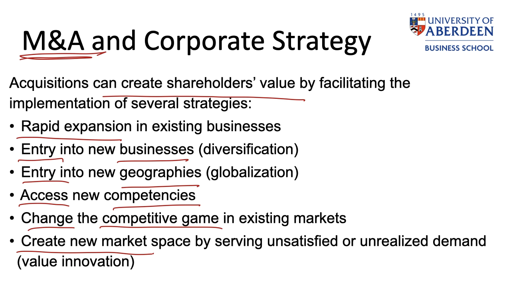It helps entry into new businesses, diversification, remember. It also helps entering into new geographies, like the example of China I just gave. It allows you to access new competencies. When Facebook buys WhatsApp, it's because there's something going on in WhatsApp that they don't know. They want to acquire the competencies. It changes the competitive game as well by changing the way markets operate. And finally, it can create new markets or new market spaces by serving unsatisfied or unrealized demand. And this is definitely value innovation.